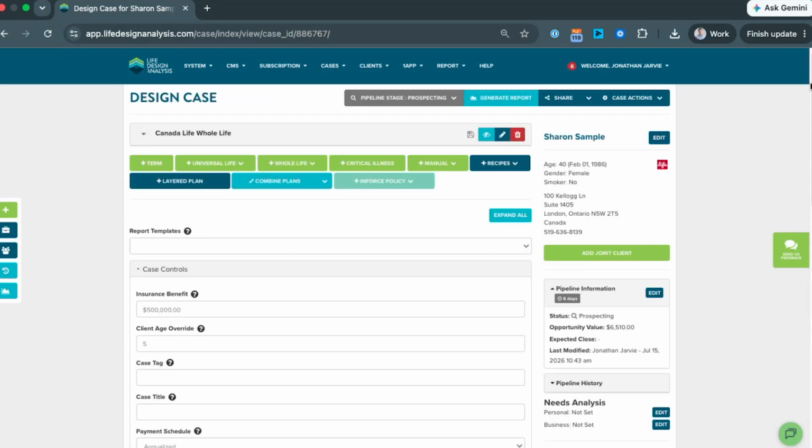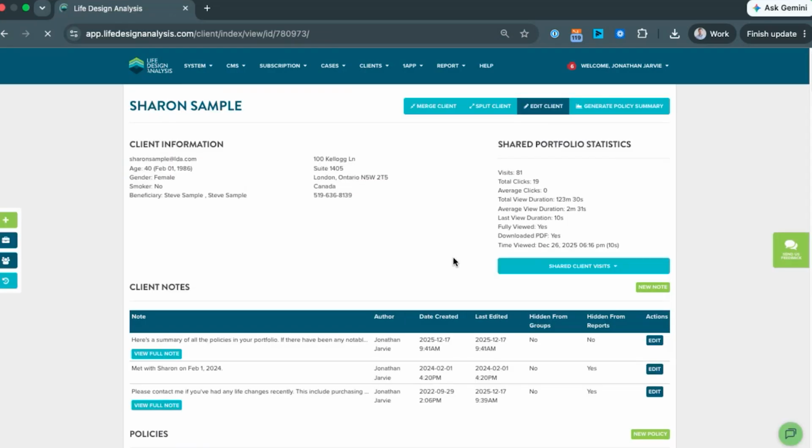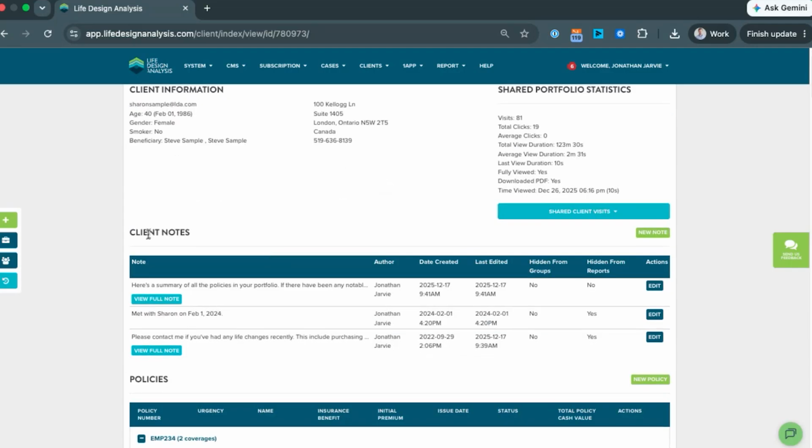Another way you could save this information is under the client's profile. If you click on the client's name within the design case page, it will take you to their client profile. You can also access the client profile from managed cases. That's probably the main way to do it for our policy management capabilities. Inside of here, you'll see there's a client note area where you can make unique notes for that client.